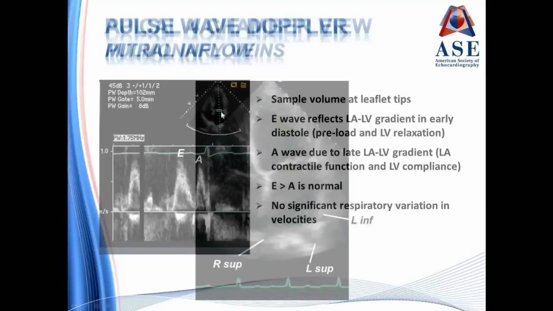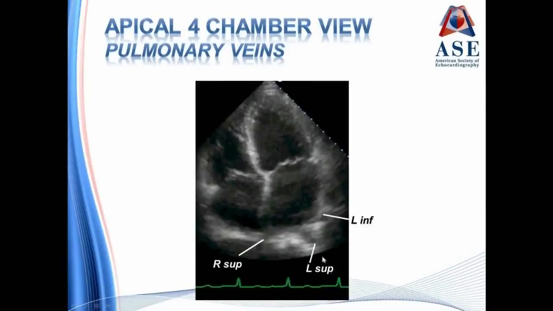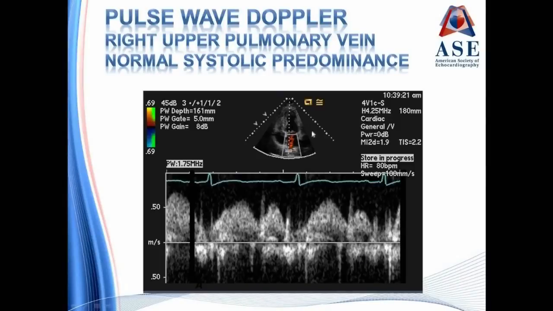From the apical four-chamber view, you can also see three of the pulmonary veins, the two superior veins at the bottom. This is the right atrium, right ventricle, so obviously this is the right superior vein, and you can see the left superior and then the left inferior veins here. It's possible to get pulmonary vein flow by Doppler in about 70 to 80% of patients. The sample volume is placed about 1 centimeter down into the right superior pulmonary vein, and the normal flow shows systolic predominance. Most of the left atrial filling occurs during ventricular systole, and then smaller filling during diastole.